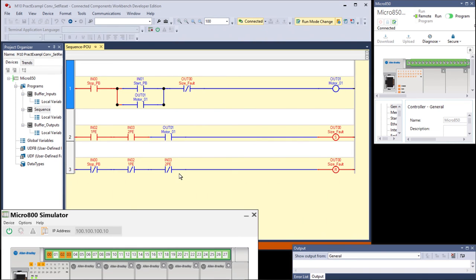So this is the problem of going aside on a rabbit trail when you're doing these lectures, but I think you fully get the idea here. If we had left these two instructions out of this rung, then try resetting the fault without clearing the two photo eyes. Does it work? You would have said yes. Clear the two photo eyes by flipping input 2 and 3 off, and try resetting the fault again by pressing the stop push button. Does it work? Yes, it does. So we had a variation here that improved the situation where it doesn't reset unless you've cleared the two photo eyes. I like that much better.